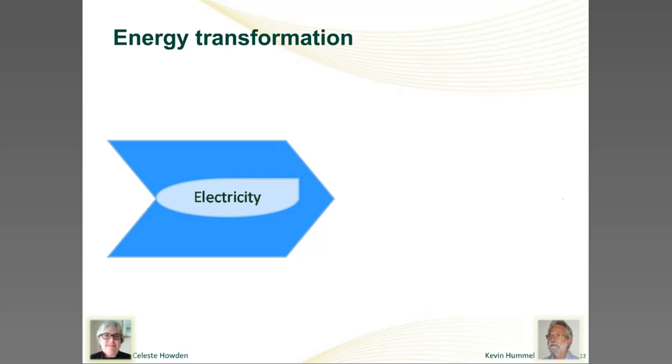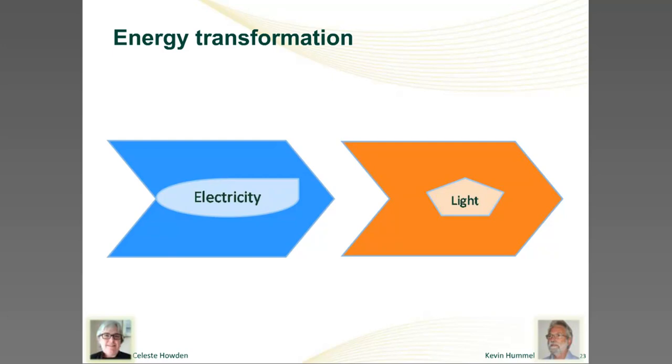Within the workplace we mainly use energy to cause light, heat, or motion. We buy a certain amount of energy — an input to the process, represented by the blue arrow on the slide. That energy gets used in the workplace; all the energy we put in is used, but not all of it is used usefully. Energy is never destroyed — it just changes form. Energy is never created either, even though it may appear we are creating it by unleashing the energy potential stored in a fuel. If you want to get scientific, this is the first law of thermodynamics, which simply states that energy can be neither created nor destroyed.